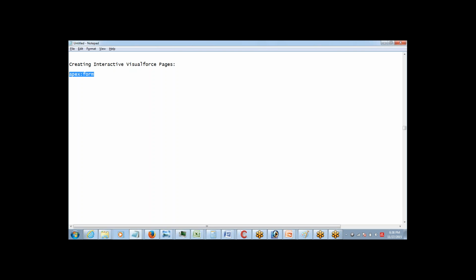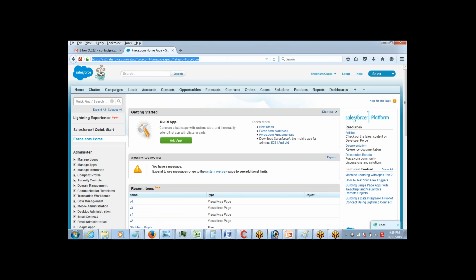Right. And then inside the form component, you have the option of putting certain things like you want to create an input field, you want to create a button, or you want to create a link. Those things can be done inside the form, right? So whether you want your end user to type in some value, whether you want him to click on some button, those things can be created, but these all things will come inside the form component. All right. Okay, so let's just go to Salesforce and see how it will work.